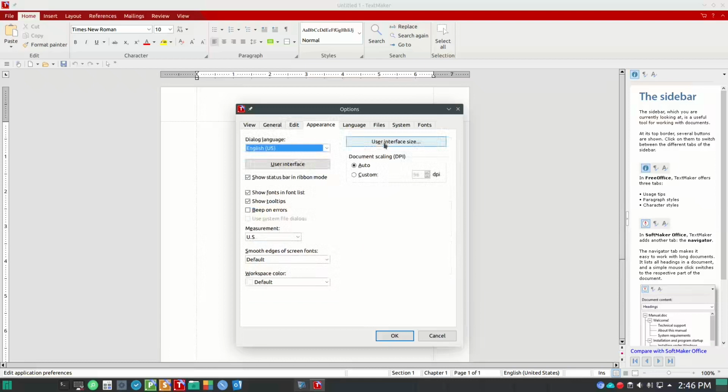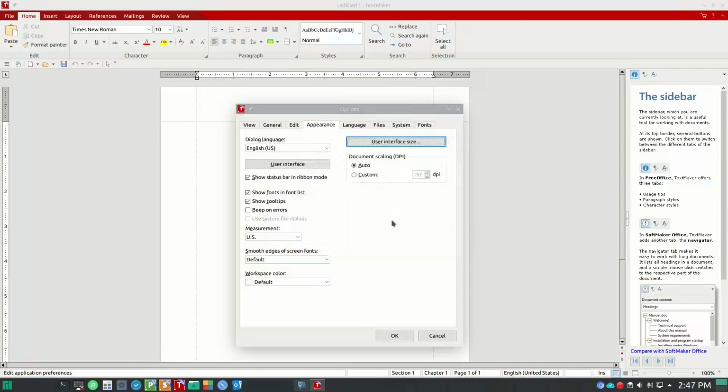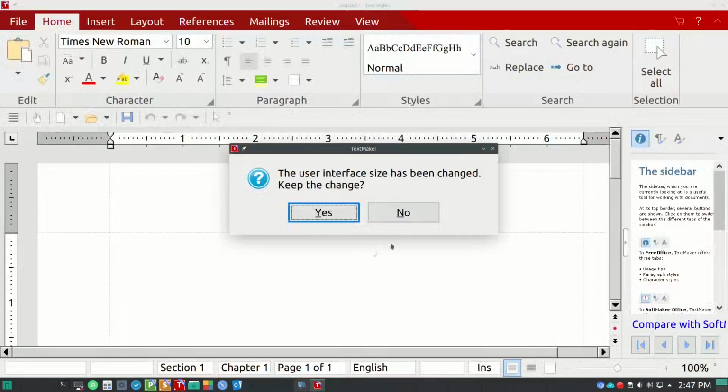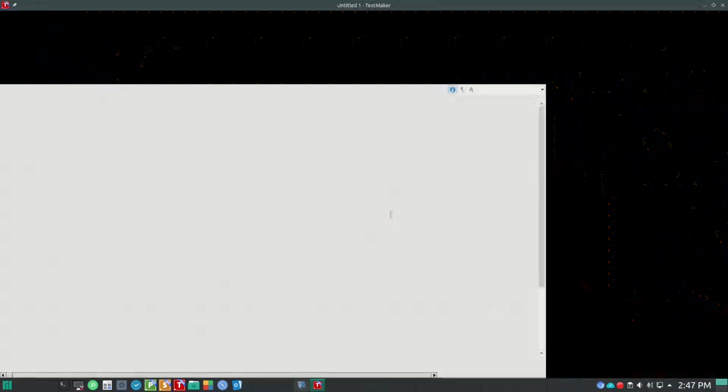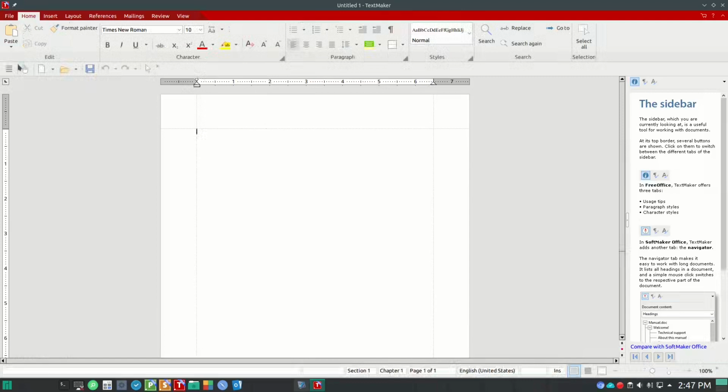Under Appearance, you can change the user interface size, and they've got normal, large, and very large. We're set up here with normal. We'll go to large just so that you can see kind of what that difference is. And we'll go ahead and restart now. And you see here, this is much larger than we need, so we are not going to keep that, and we'll let it restart back to the normal size. Now, there is an option on here for touch mode, and that's going to increase the size of everything. That makes it easier to interact if you have a touch screen or a tablet that this is loaded on. And yes, there is an Android tablet version available.